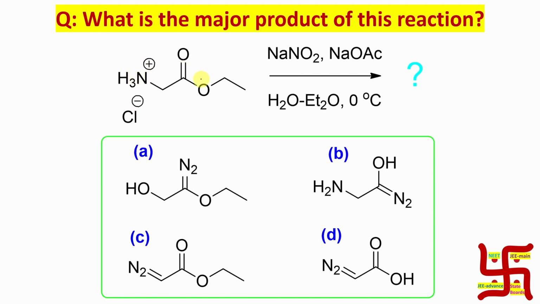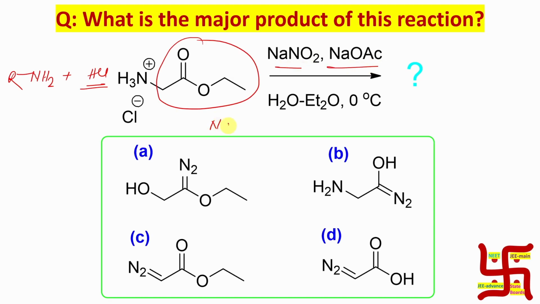Now look at the reagent. It is actually an ester containing amine hydrochloride. So you may consider, sir, it is a combination of amine. Obviously this R part is there. This part is completely R plus HCl. So acid is already there along with the reagent. And if you look at the other part of the reagent, NaNO2 and sodium acetate.